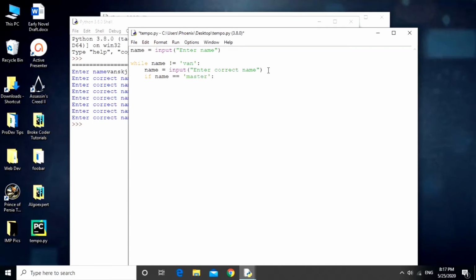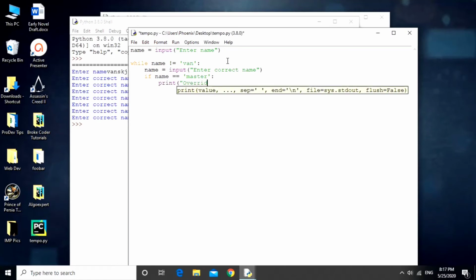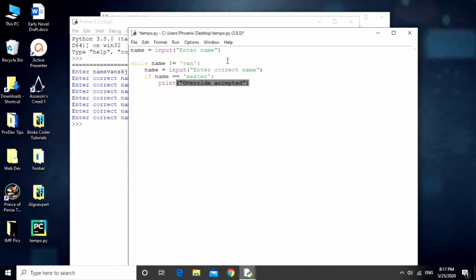This can be a special key inside your program, and if someone enters master, then the loop should immediately break. It would print something like override accepted, kind of like a cheat code into a program. It would say print override accepted and break.